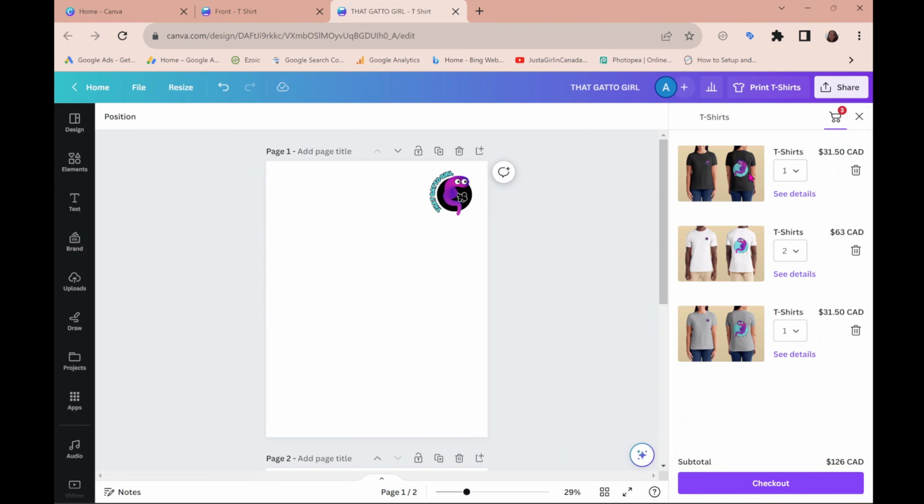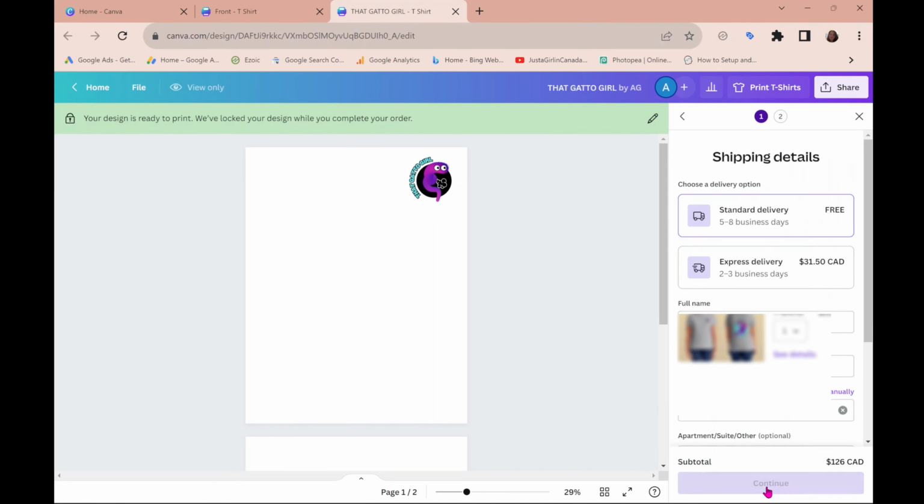Okay, so once you've placed all the t-shirts in your checkout, then you would go to the next stage, which is the checkout stage. And then you would select free delivery, which is 5 to 8 business days, or express delivery. And for express delivery, there's an additional charge.